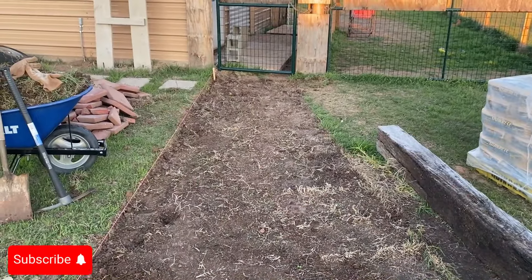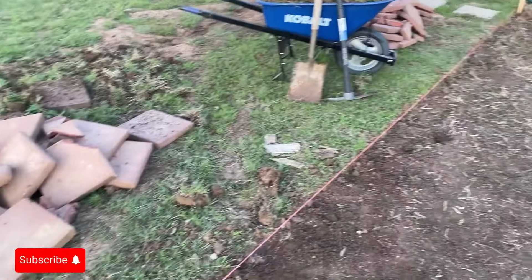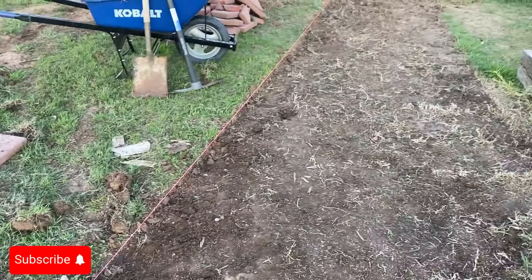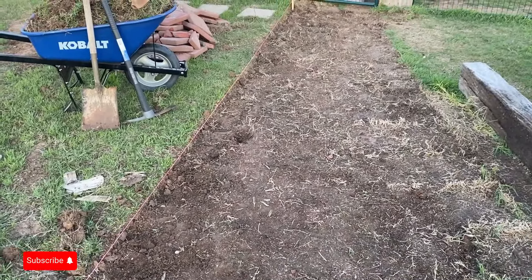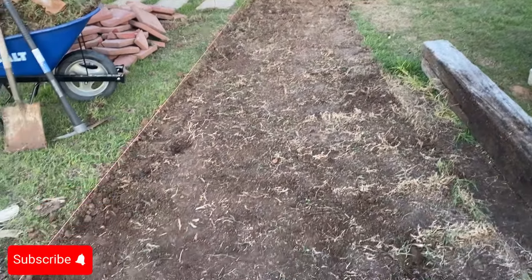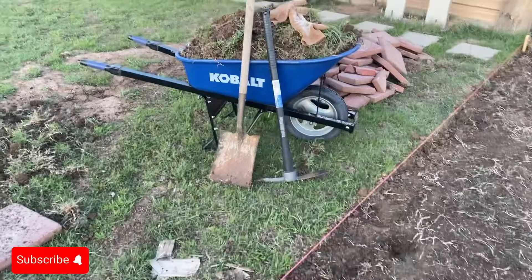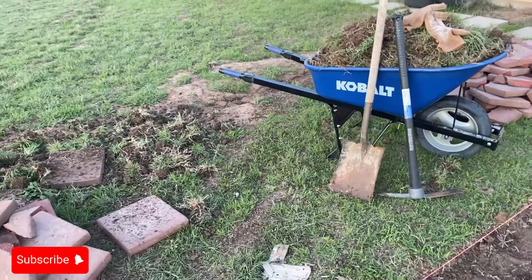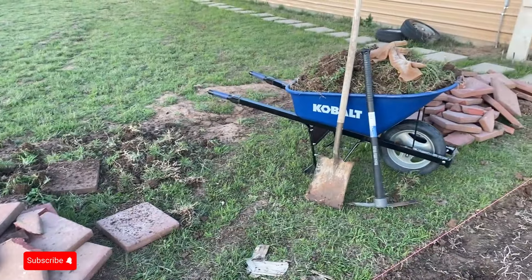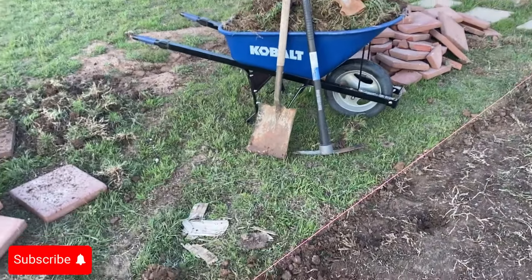It was with these pavers right here, but you can see now I've got my string line. I could have tied that a little bit tighter, but no sweat — it'll be good enough for what we're doing. You can see the width is about four feet, and I did that all the way just using that pickaxe and that good old shovel right there.